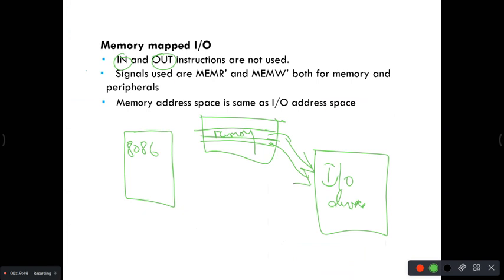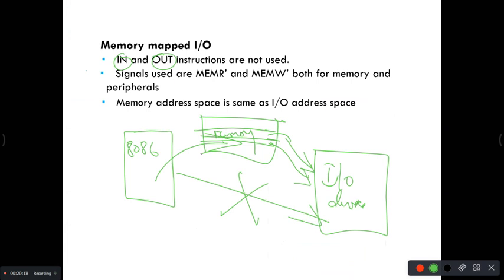Whenever your IO device wants to send data to the microprocessor, it need not give an interrupt and interrupt the microprocessor. It will directly put the data in a memory location. Now, what will the microprocessor do? Whenever the microprocessor wants to read the data of the IO device, it will not look directly into the device, but into the memory. A particular memory location is reserved, fixed for this IO device.